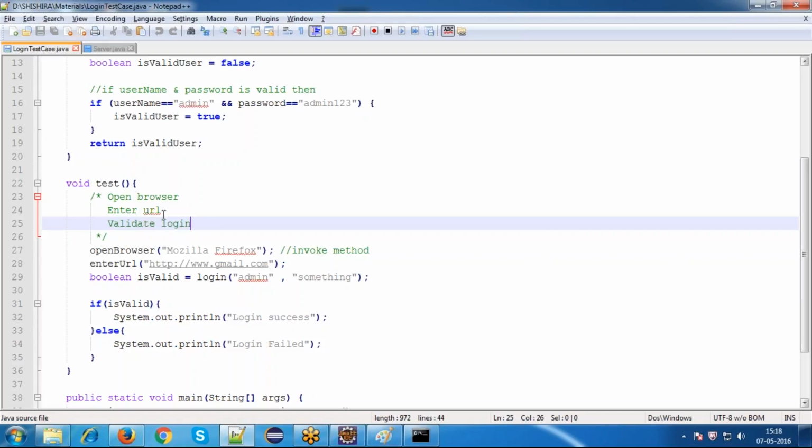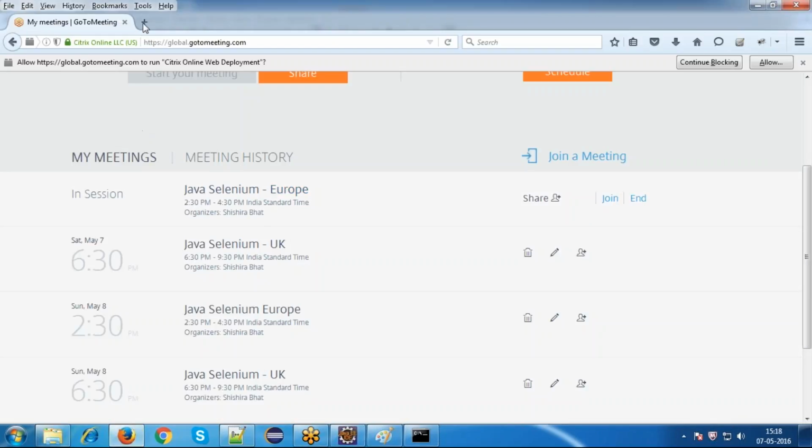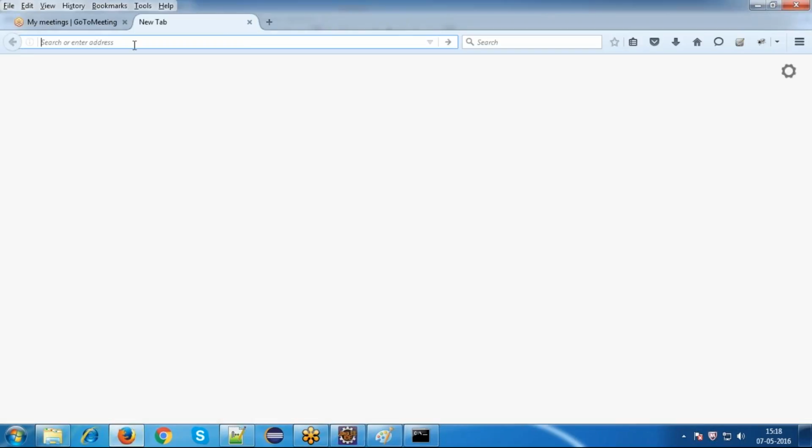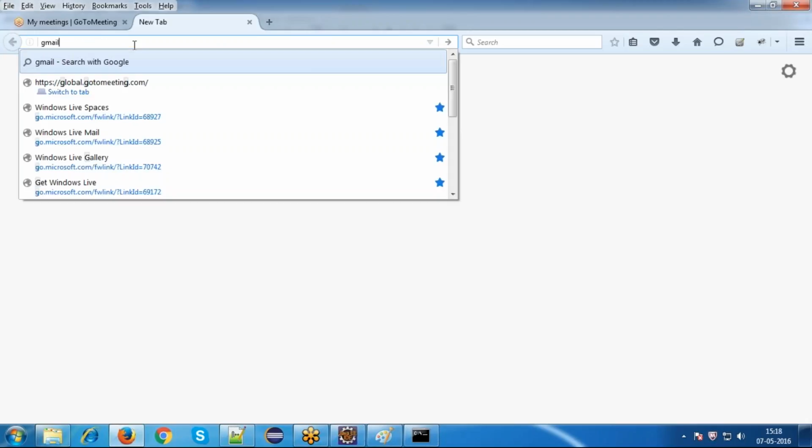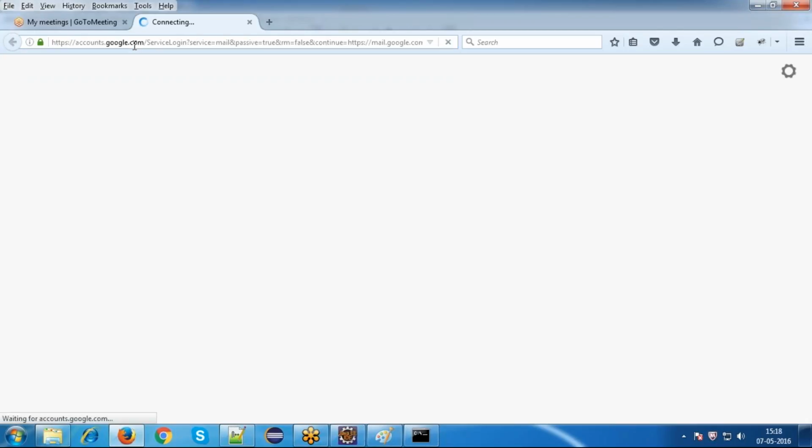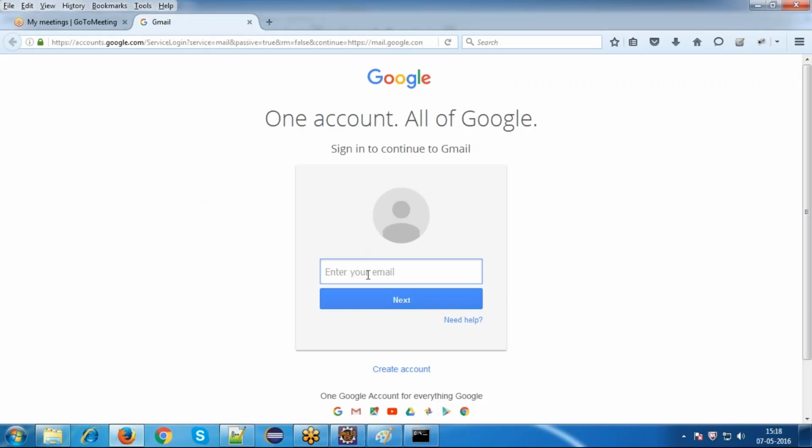So can I consider this as the work or the operations or the actions that we perform? So I open a browser. Opening a browser is an action. I type the URL gmail.com. This is an action. I enter username and the password and I click on the login button. That is an action.